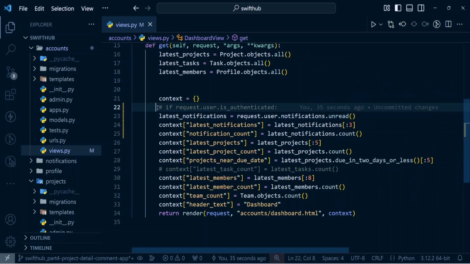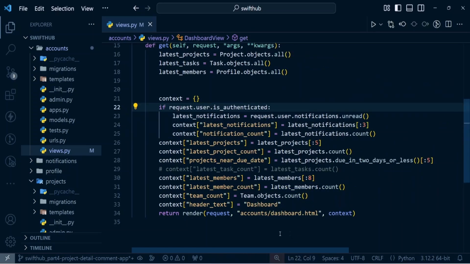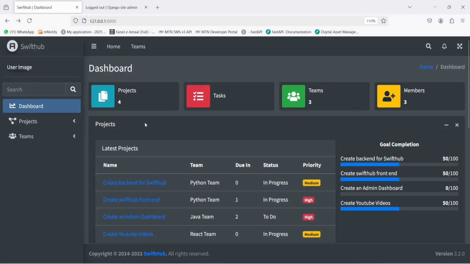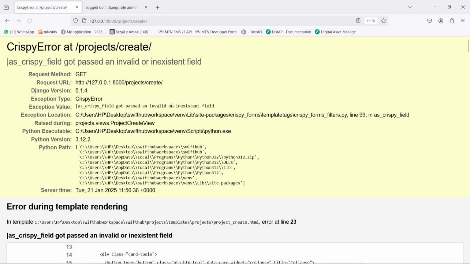I'm just going to undo the changes and then refresh the page again so that the error is gone. Now we are seeing everything to be normal, but I'm also going to go into create project. So add project, and when I click on this, we are at this point getting an error, and the error is about crispy form.